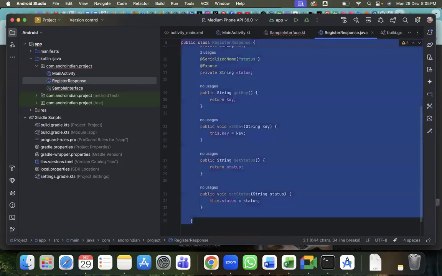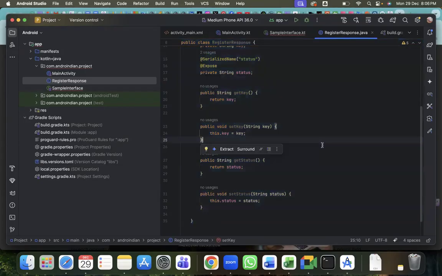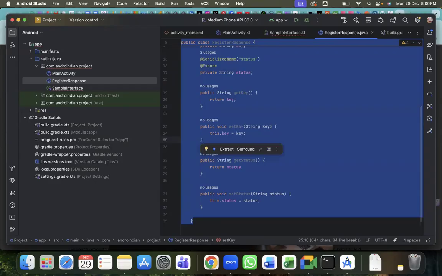So Control A, select all. Then Control Shift Alt K. I'll share you that URL. If you click Control Shift Alt K, automatically your code will convert into Kotlin.